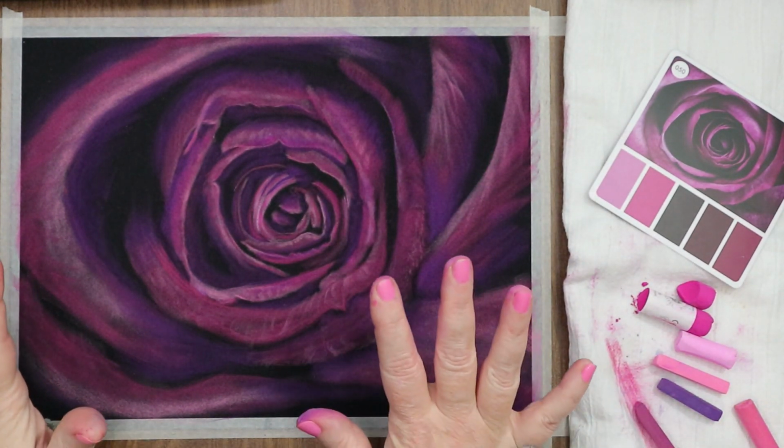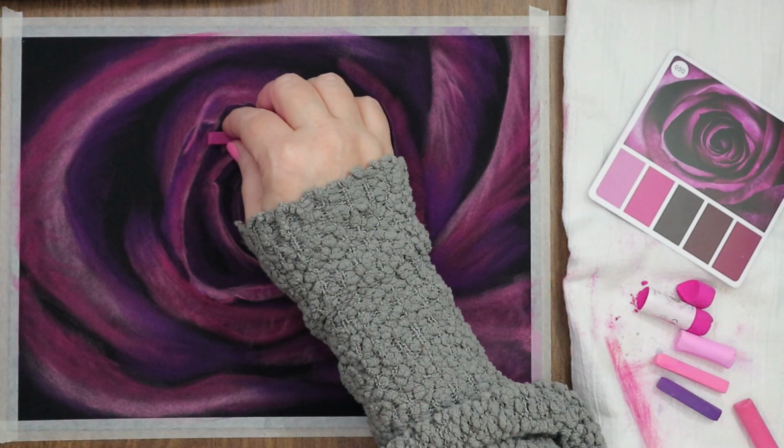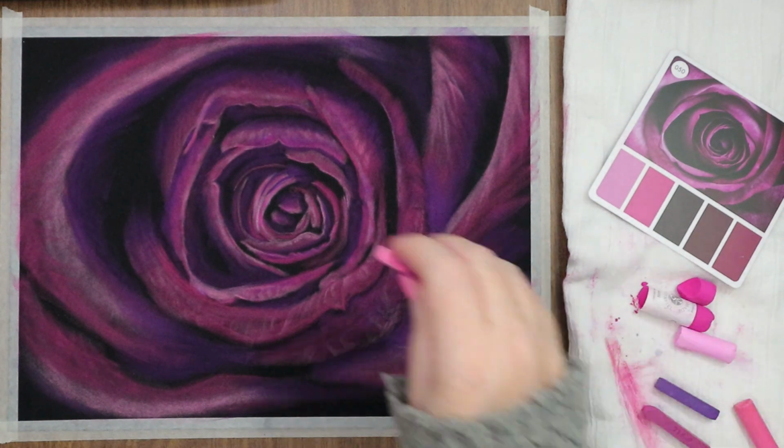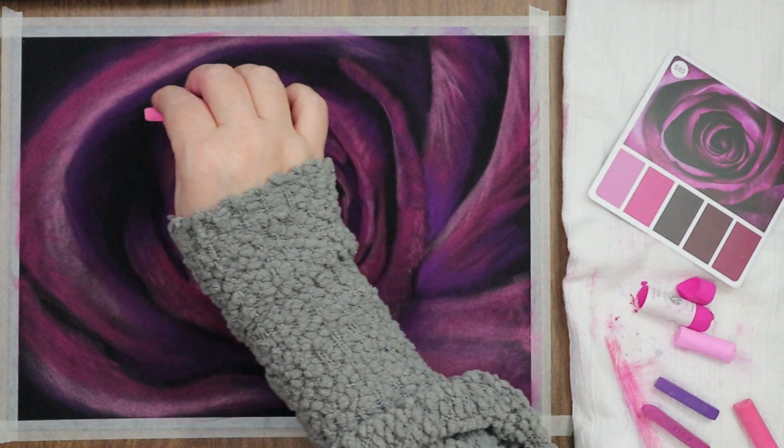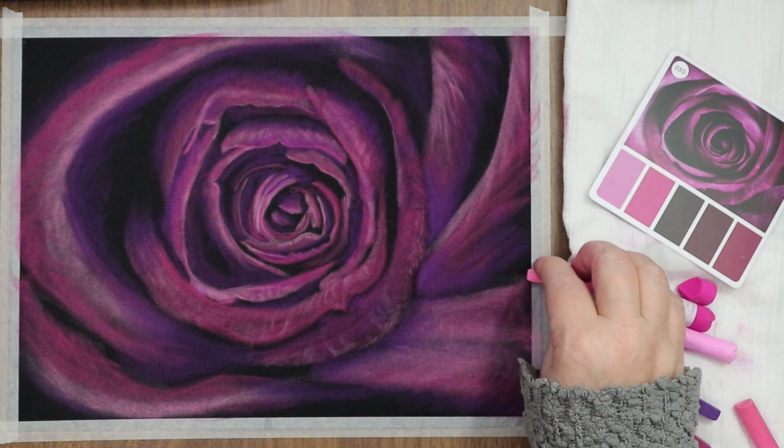It's weird that stuff like that's gonna show up on this like tenfold, just because the paper is so dark and the piece is so vibrant. Any little blemish like that's gonna show up a lot.